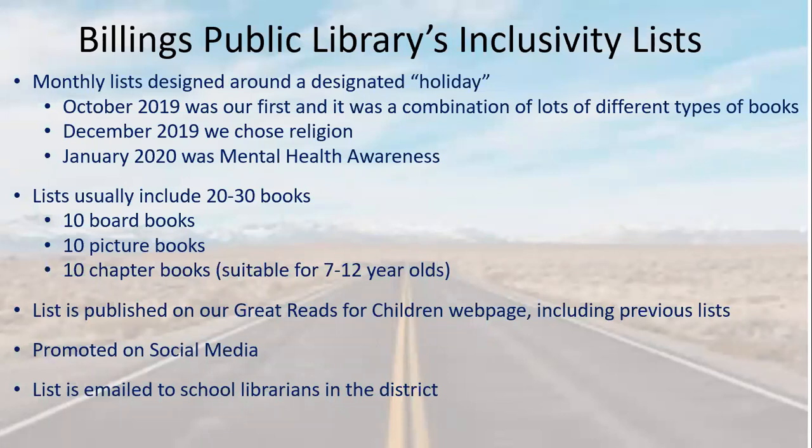I will say that our newest director, Gavin, who's been here, what, three or four years now, really does want this list to be a jumping point for other libraries. In October 2019, the day of the party, I had a stack of about 25 statements of concern ready to go for anybody who came up to the children's desk angry at me about whatever books were on display. And I will tell you that since October of 2019, we have had one statement of concern, and it was about a board book that wasn't even on display, that had nothing to do with anything. So it wasn't as bad as I thought it was going to be.